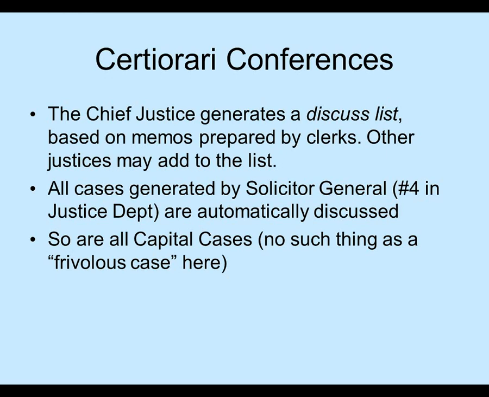If somebody from the federal government is going to argue before the Supreme Court, the Solicitor General is the one that does it. The Solicitor General is the one that writes amicus briefs. So, for every decision that the Supreme Court makes, the Solicitor General has a link to them and has an opportunity to try to influence. If somebody stands to lose their life, they automatically put that case on the discussed list. So if somebody's facing the death penalty, we're going to consider it. Doesn't mean they're going to grant their appeal, but it means they're automatically going to consider it.